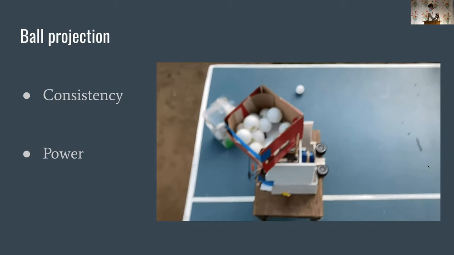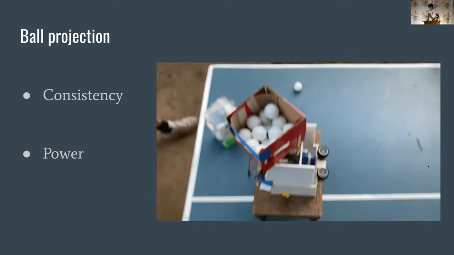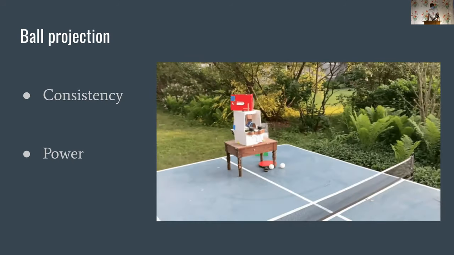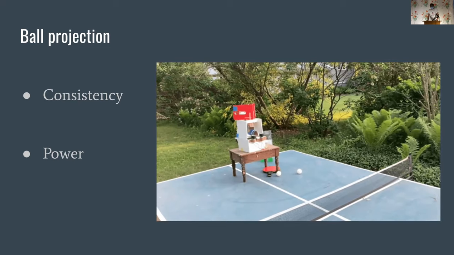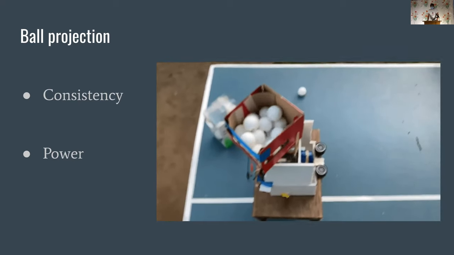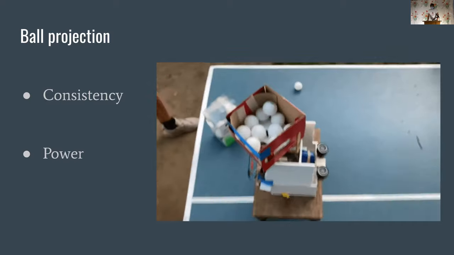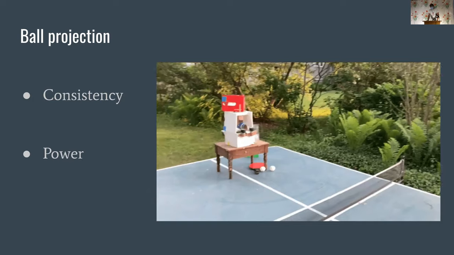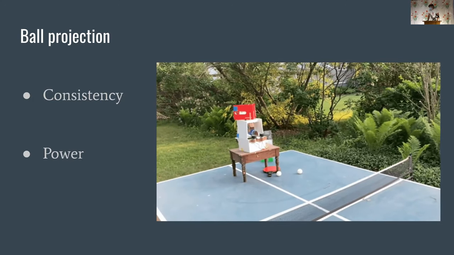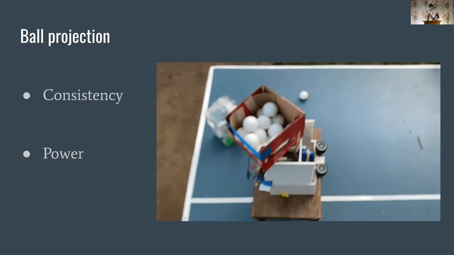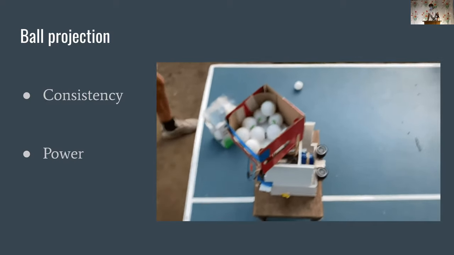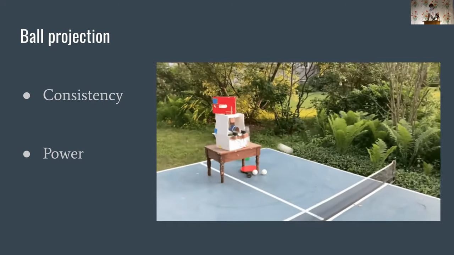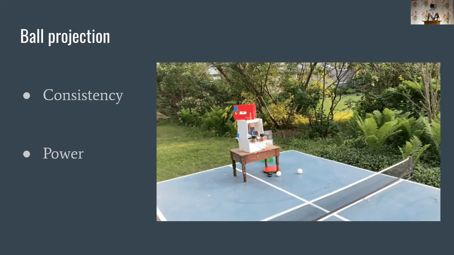Let me follow that one up, because this is why I went back to this particular slide. Lars is going on about how imperfect this thing is, and I'm looking at this thing going, this is freaking amazing. My perception of it is that it seems to be consistently serving the ball to the correct quadrant of the table. It worked most of the time, but occasionally it would get jammed. Which takes you back to the 2 second thing, probably, right? Yeah, exactly. That's another reason. So, yes, over there.